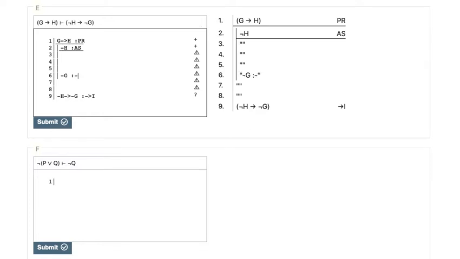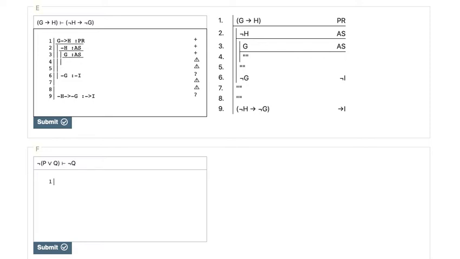Well, not G is a negation. So you might think, well, could I do negation introduction? And so if you have this thought, it's a perfectly good thought to have. You look at the reference sheet and you see that negation introduction requires a subproof. And that means back here on line 3, we'd have to start another subproof. We'd assume G, and inside this subproof, what we need is an explicit contradiction. We need to get a sentence followed by the negation of that same sentence.